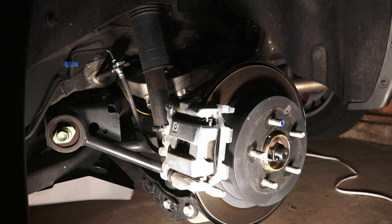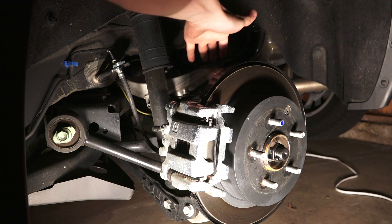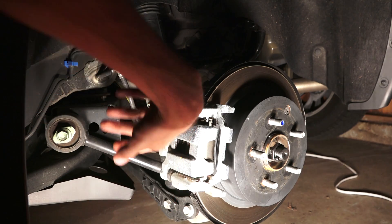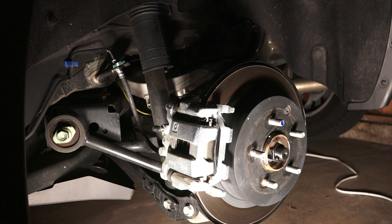Checking out the rear, this is a multi-link suspension setup with 12.1-inch ventilated disc brakes. There's additional use of aluminum in the upper control arm as well as below. The anti-roll bar is visible back here and according to the spec sheet it is larger than the front anti-roll bar, which is a bit unusual to see.